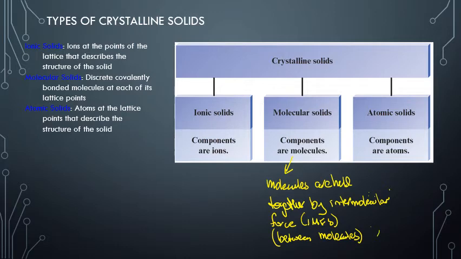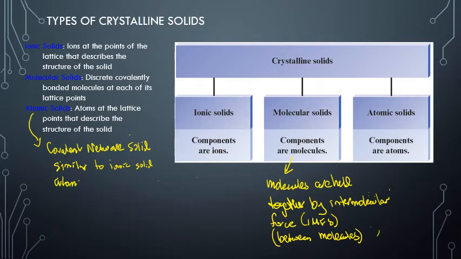And then finally, we have atomic solids. You'll also see these termed as covalent network solids. And as we go through and look at some more examples, you'll see it as an atomic network solid. It works the same way, but basically you have a very similar structure to the ionic solids in the fact that a lot of the atoms are going to be bonded together. So the atoms held together by bonds.